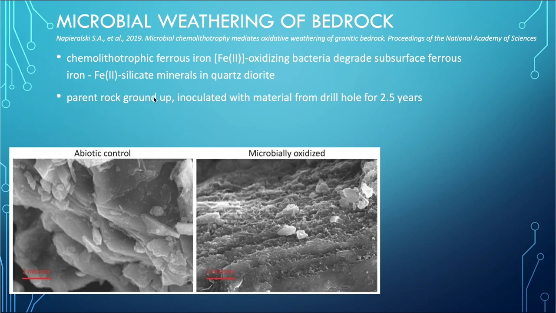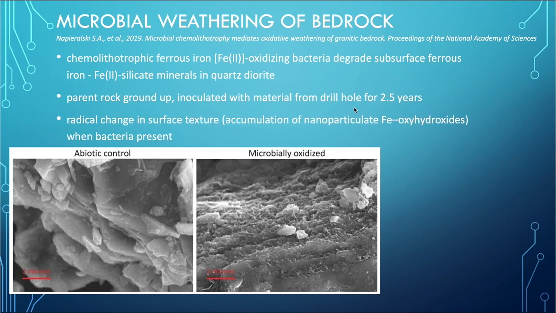For the purpose of speeding up the experiment, rather than waiting potentially hundreds of years for this to happen, to demonstrate it they ground up this parent rock material and inoculated it with the drill hole material that surrounded it, and left it for 2.5 years, periodically checking what was happening. There was a radical change in the surface texture and accumulation of nanoparticulate iron oxyhydroxides when the bacteria were present, which did not occur where the bacteria weren't present.